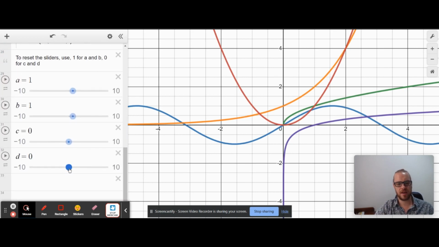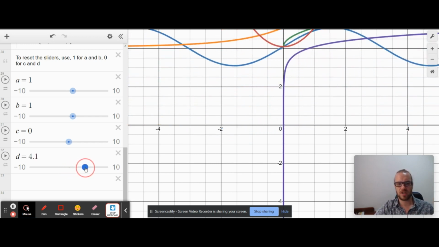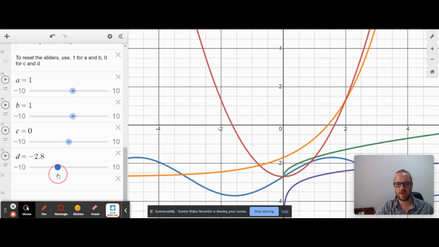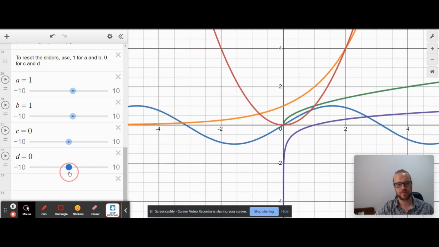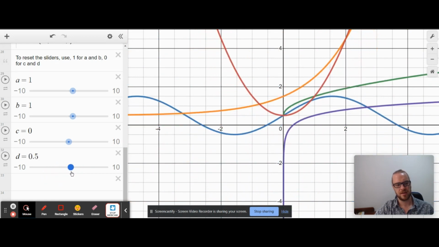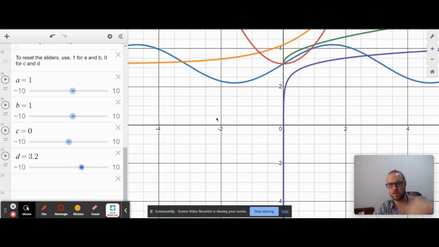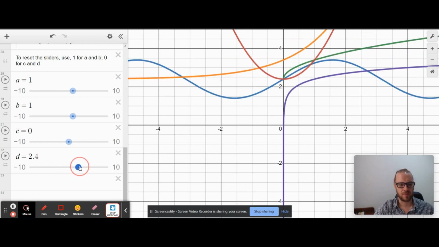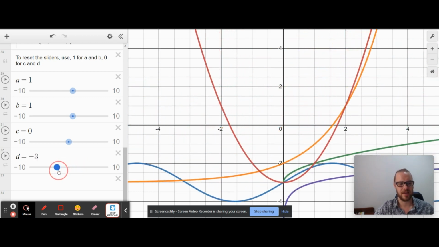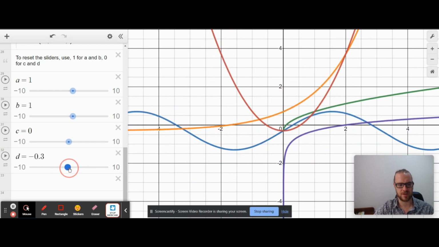And this one here, the only thing left, of course, is to move it up and down vertically. So this one literally moves all the graphs vertically, or moves them all negatively. And once again, for this one, it doesn't do anything weird, I guess. It just moves it, right? If I put it at 3.2, it's moving them all up 3.2, right? If I put it down, it's just moving them down 3. It's not doing anything strange.